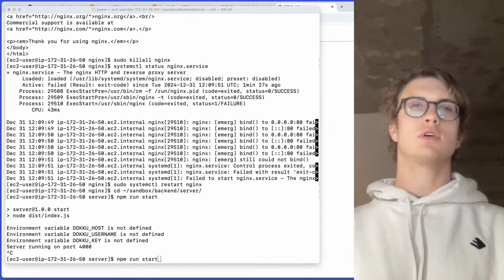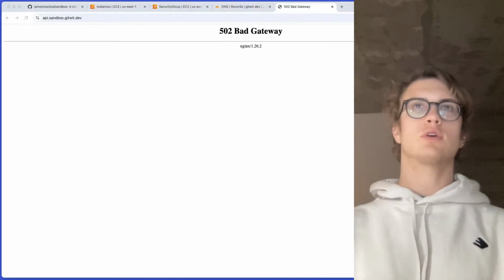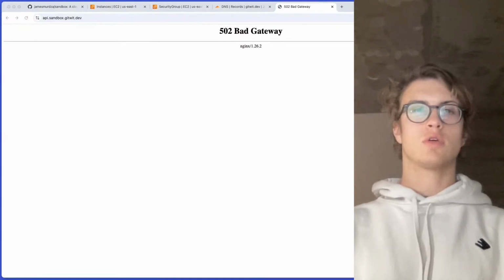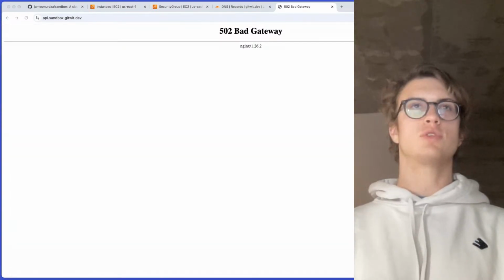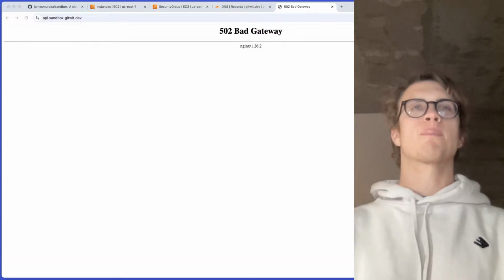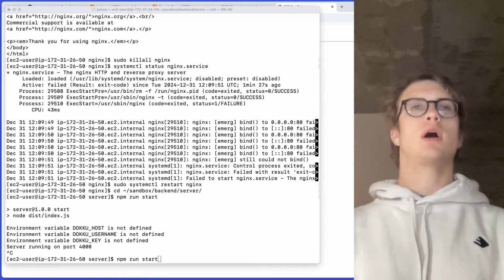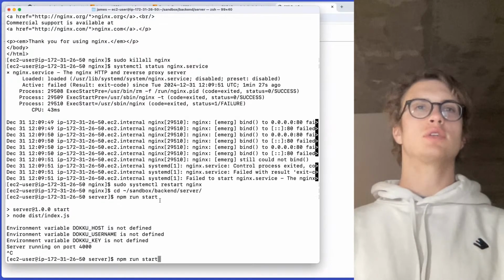Let's see. How would I install this package globally? So I want to install PM2. I want to use PM2. And I believe that stands for Process Manager.